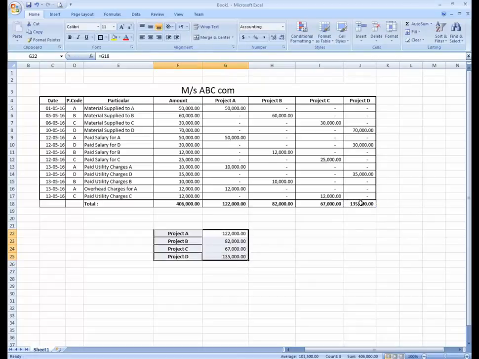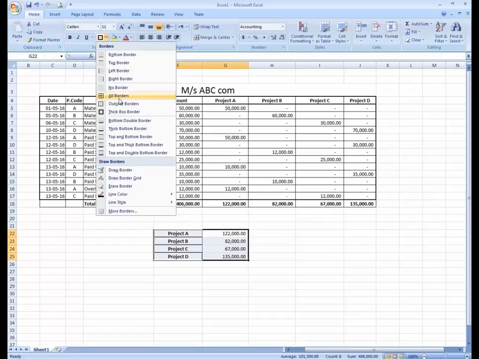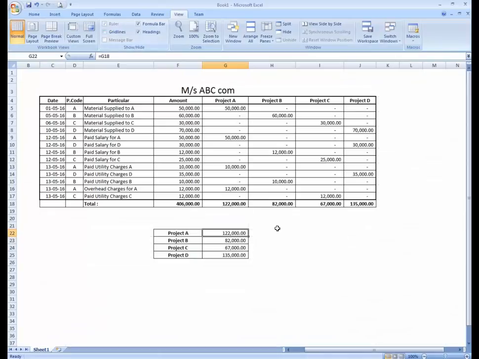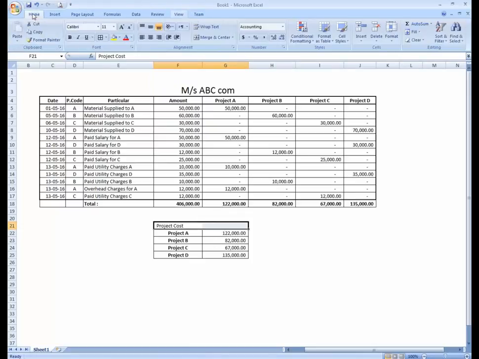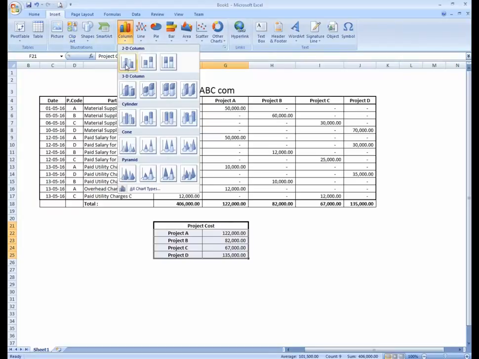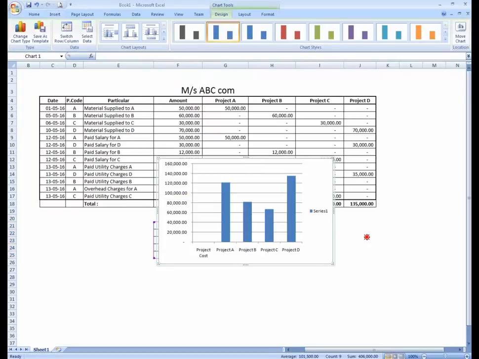Okay, and so, project cost, mark this one and select, go to insert and derive the column.